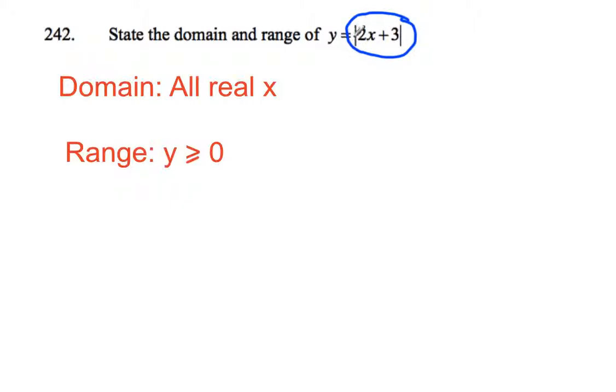So the range, the y value, when y equals this whole right hand side here, we know that these absolute value signs, if the contents were negative, would turn them into positives anyway. So the smallest that y can be, the right hand side can be really, is 0. So our range is y is greater than or equal to 0 on that one.